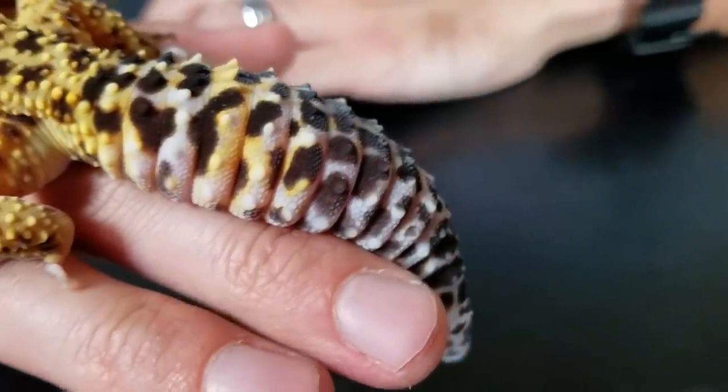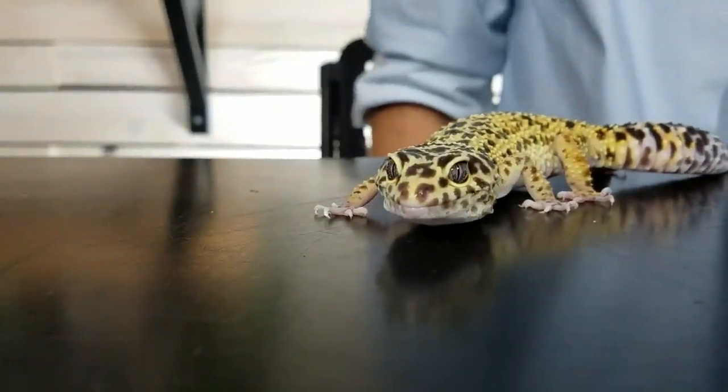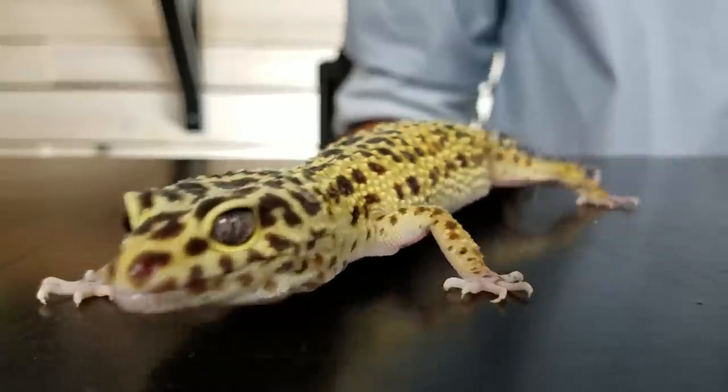In the wild, you'll be hard-pressed to find an adult crested gecko with a tail. But leopard geckos need that fat storage, and so they're very reluctant to drop their tail. And if they do, unlike crested geckos, they at least grow it back. And that's awesome. Leopard geckos are less jumpy than crested geckos. They tend to just walk. They live on the ground in the wild, so they don't tend to jump, though they can.